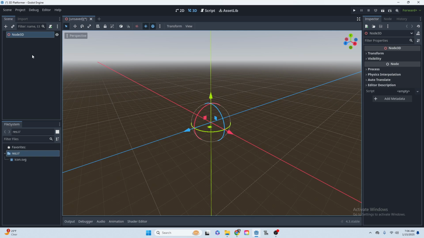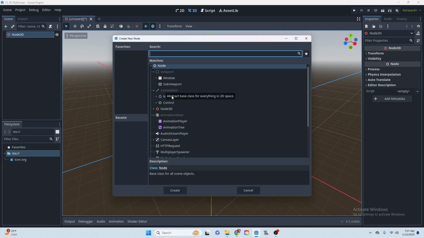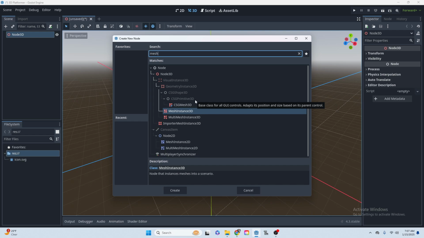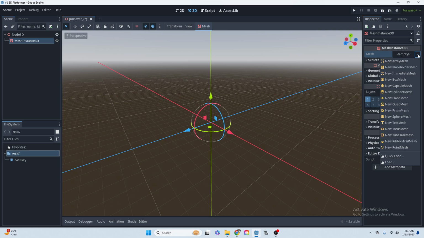Now, pretty much everything in Godot 3D is going to be built using just some kind of shape. Generally, we refer to 3D shapes as meshes. Let's go ahead and add a new mesh just to show you what this looks like. So I'm going to use a MeshInstance3D node, which is going to instantiate a mesh into my scene. Okay, now nothing's happened. That's okay. The reason nothing has happened is because we have not told it what kind of mesh we want. Basically, what is my mesh shape going to be?